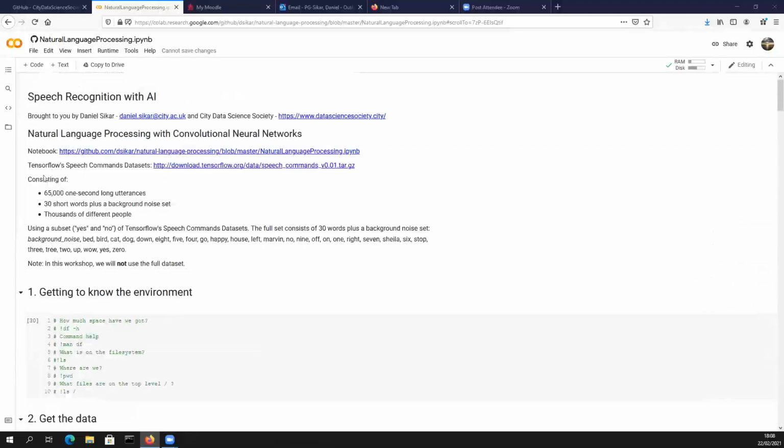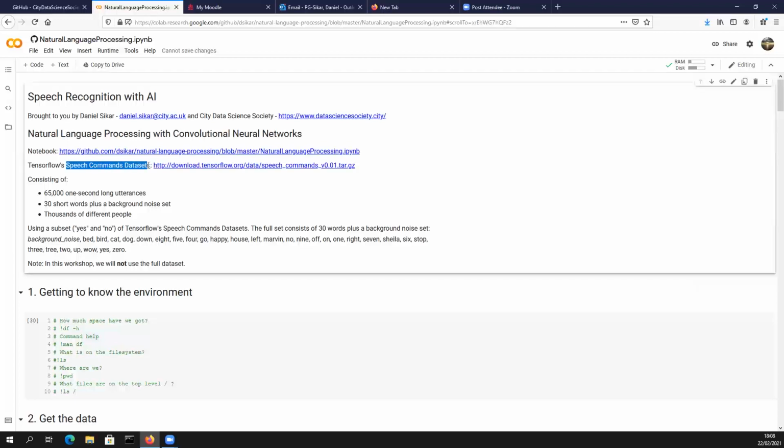So let's have a quick look at what this is. The TensorFlow speech commands data set is about 3 to 4 years old now. What they did was a crowdsourcing exercise. They got thousands of people to record 65,000 short words, plus some background noise that also went into the data set. And we're using a subset, yes or no, but the full set consists of 30 words plus the background noise.